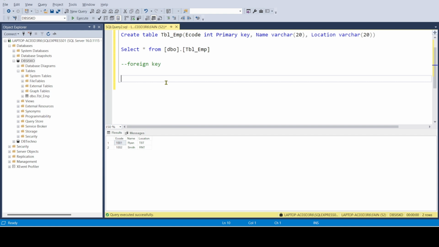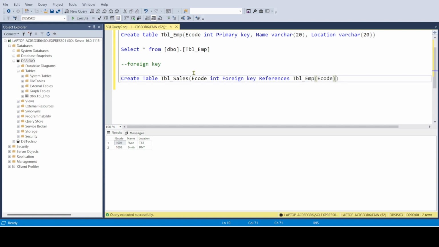So write down: create table sales, E code integer, foreign key references table EMP.